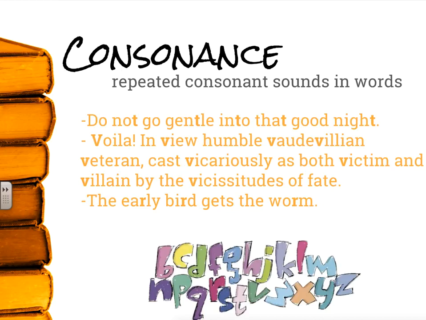Consonance, appropriate that it should come after, is very closely related. Consonance is when you have repeated consonant sounds in words. We talked about alliteration is when you have repeated consonant sounds at the beginning of words, so alliteration is one type of consonance. Here are some other examples with consonance.